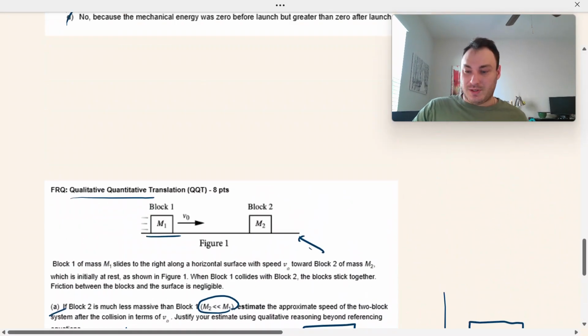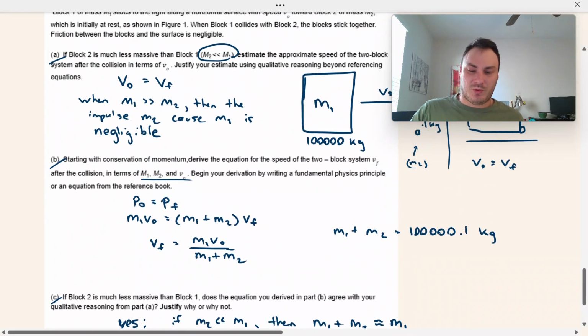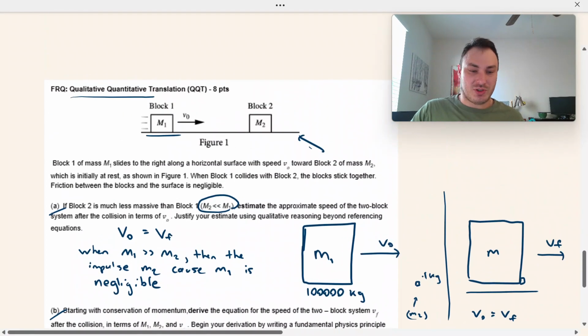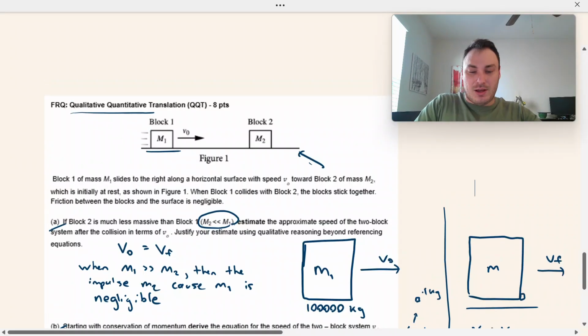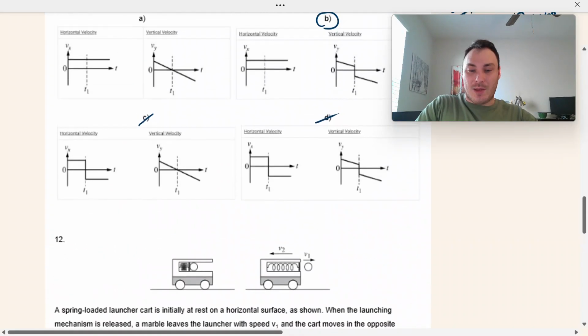All right, that does it for this exam. Just final thoughts on this FRQ. Really just have a good understanding of what collisions look like. You guys have seen collisions. You guys know collisions. I don't have to explain to you what a collision looks like, hopefully. You have prior knowledge in that. Just make sure, especially with momentum, that things make sense. That's a really big thing with momentum. We kind of know what's going to happen when two things collide.